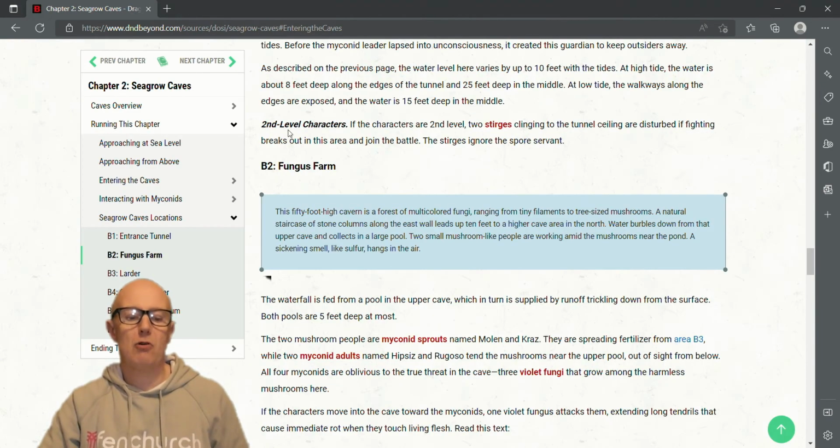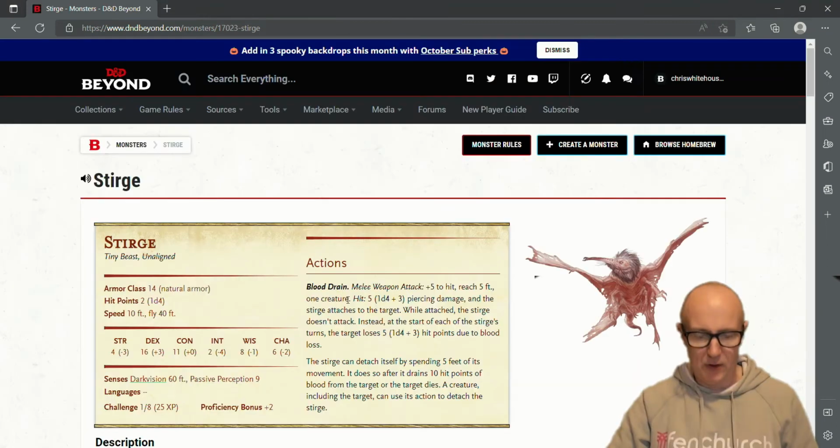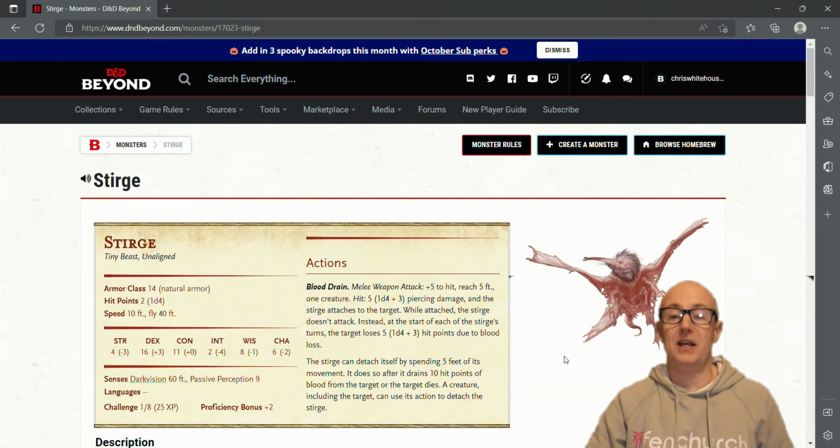So if the characters are already 2nd level because they've done Area 3 first, Chapter 3 first, 2 Stirges cling to the tunnel ceiling and come down and fight. Stirges are these things. Yeah, they come down and drain your blood, which can be devastating if you're only a low-level dude.